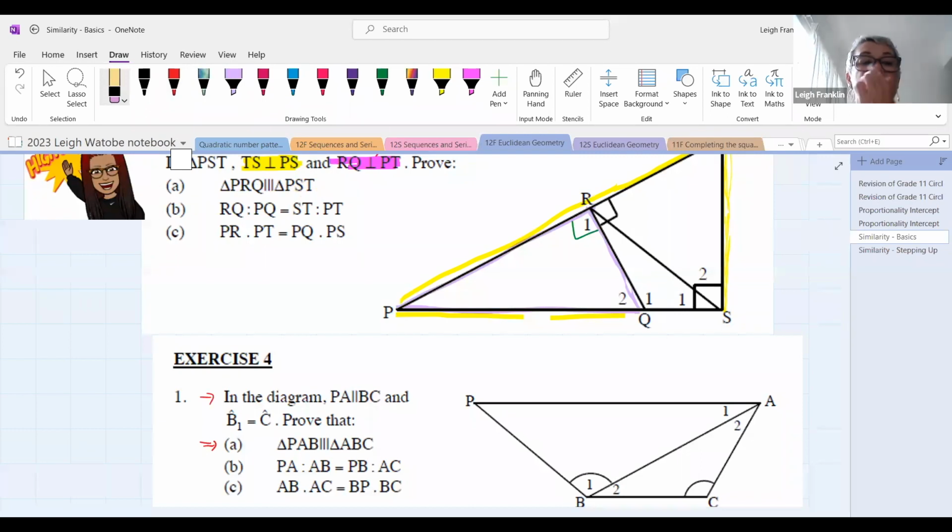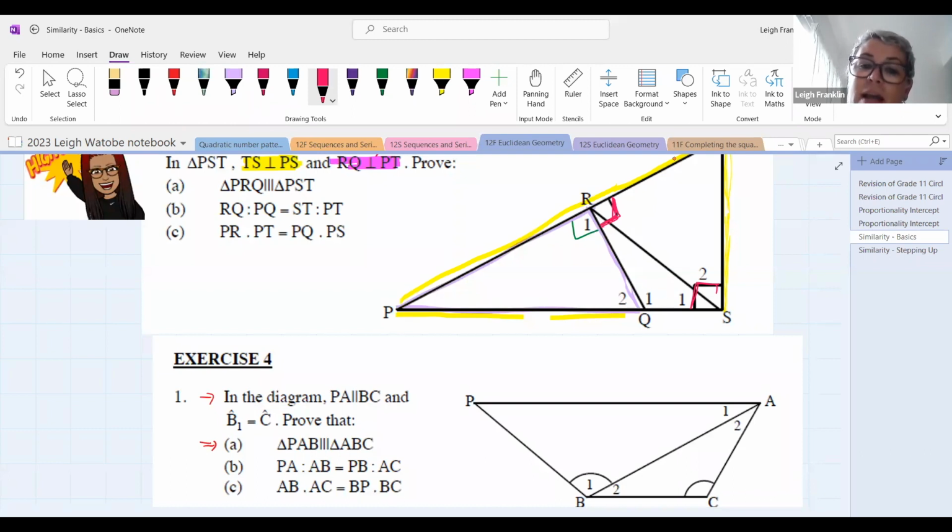It's important for us before we begin to read all the information that's given. They told us we have lines that are perpendicular. So the minute they tell us that we have lines that are perpendicular, it means that we have angles that are equal to 90. So in other words, they're telling us that this angle over here is equal to 90 and that angle over there is equal to 90. Angle S is in the yellow triangle, but this pink angle over here is not in the triangle.